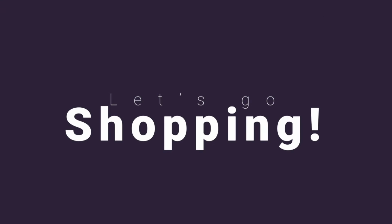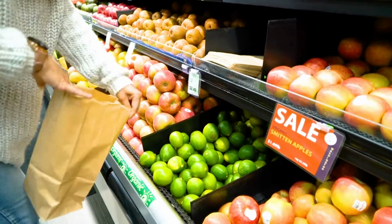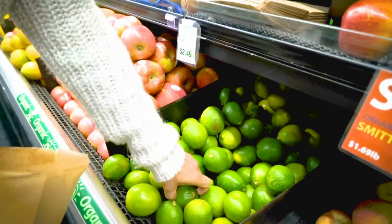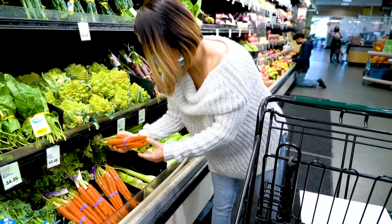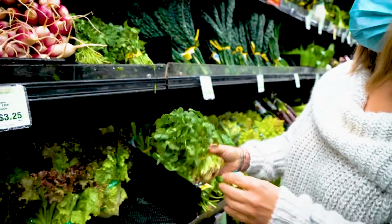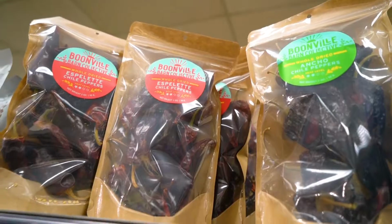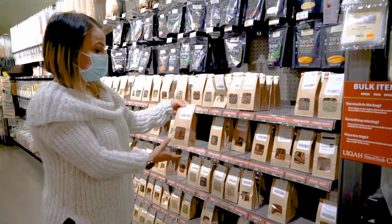Now let's go shopping for our ingredients. Let's get our produce first. We are in the organic produce department at the co-op, where all of the produce is 100% organic. I'm getting about 4 limes and squeezing them just a tad to make sure that they are ripe. Also getting some carrots. These look nice in color. Some cilantro. We want to make sure the leaves are nice and green and crisp to ensure the flavor. Some garlic, and my favorite, the chili peppers, and our spices are very important too.